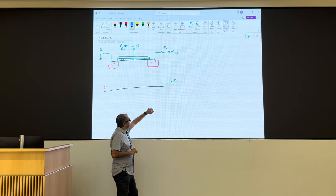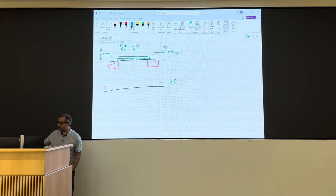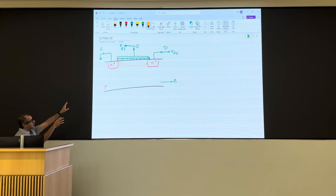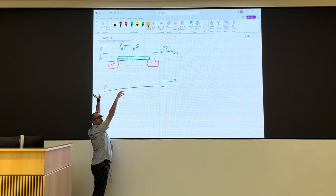What about this body terminal? Let's just be done with it. If you don't want to mess up the stories we said about the operation of this device, you want the two diodes that you have here to operate and respond only to the voltages that we're applying close to the surface of this device. So to the drain voltage, source voltage, and gate voltage. You don't want anything else to mess it up.